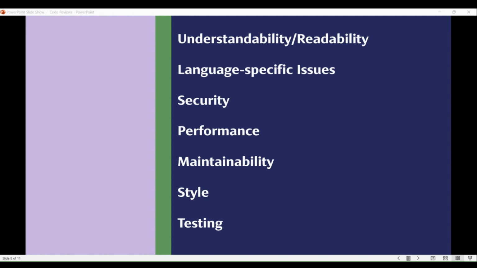Next, we have the testing. That is checking that code is adequately tested with appropriate unit test and integration test, and that the test cover all relevant scenarios and edge cases. So that's it. This is all about the code review as a process. And these are the specific things that one must keep in mind while performing such a review. In the next part, we'll talk about the tools that are available to you as a code reviewer.